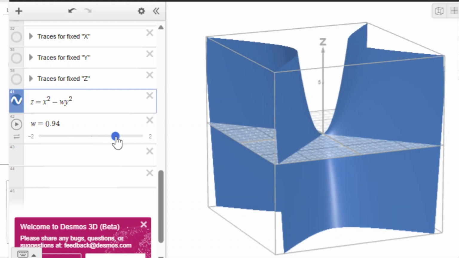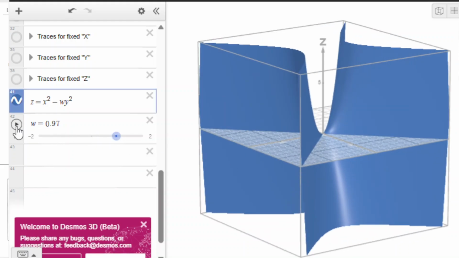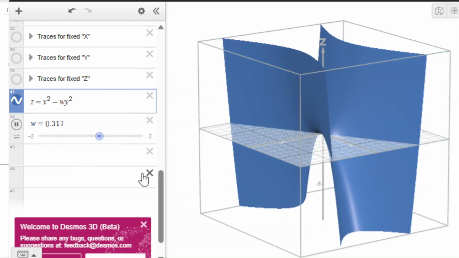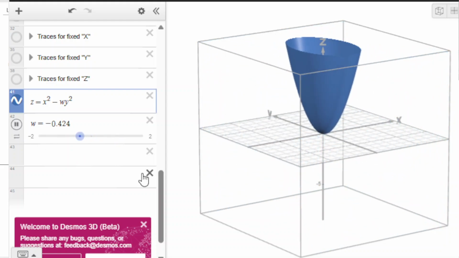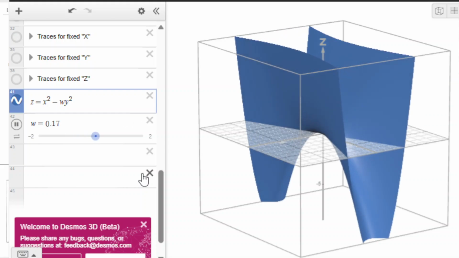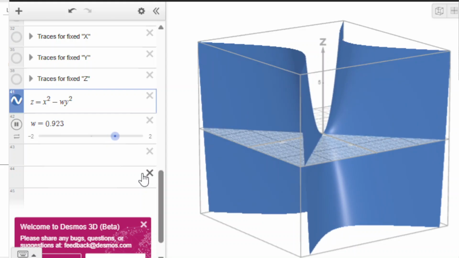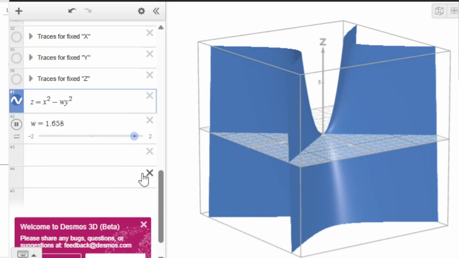So I never really thought about this transition, but let's watch it. Just by tweaking that coefficient, it becomes a circular paraboloid, elliptical paraboloid. And then as that W gets closer to 0, it will become a parabolic cylinder. Boom, for an instant. And then it will become a hyperbolic paraboloid. So that's kind of fun.